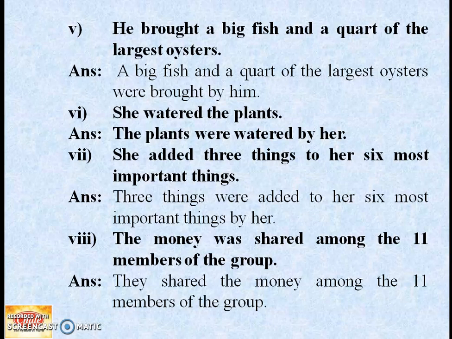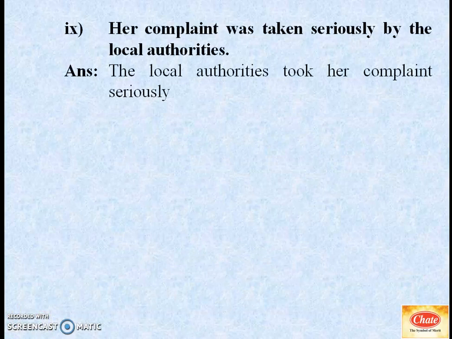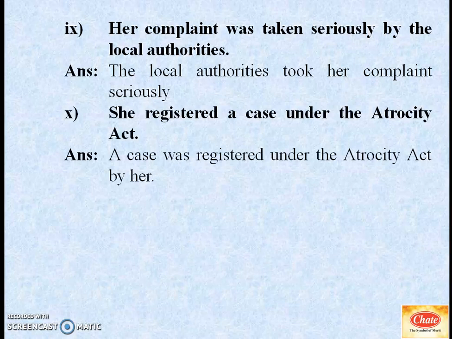So we can use any appropriate subject, doer of an action. We have used here they. They shared. What did they share? The money among the 11 members of the group. Next example. Her complaint was taken seriously by the local authorities. This is also a passive structure. Let us convert it into active voice. The local authorities took her complaint seriously.